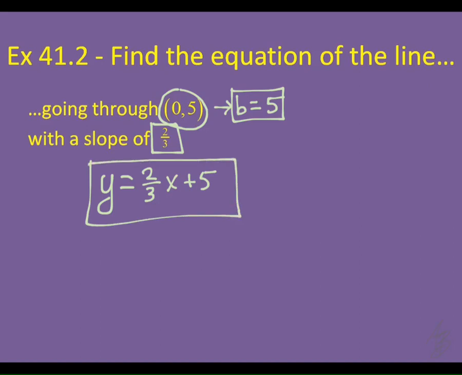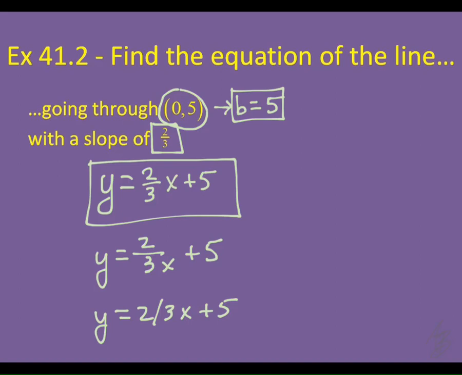Now, I need to make a few comments about how we're going to write these equations before we move on. We do get the equation y equals 2/3 x plus 5. There are two ways that you might accidentally write this, and I'm going to say it's accidental because I know you wouldn't do something wrong on purpose. That would be wrong. And any variation, something that looks like that, and I'll come back to it. Or this would be wrong. And when I say wrong, I really mean ambiguous. And ambiguous is just as good as being wrong. Because if we don't know what it means, then what's the point?